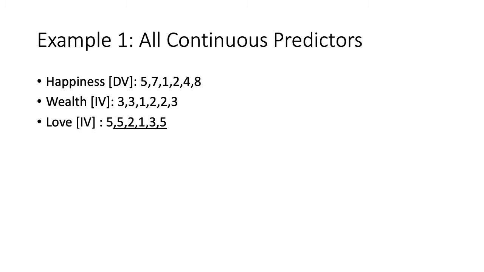So if you have 3 continuous predictors, if you just measured 3 things at the same time, you can do an analysis that's as complex as your 2x2 ANOVA. So in this case, I'm going to show you in a second how to do this with my program. The outcome is happiness. You're trying to predict that from wealth and love and the interaction of wealth and love. Wealth is just a self-reported wealth scale. Love is just a self-reported scale of how much love they're currently in. So we're going to throw these numbers into our program and see.